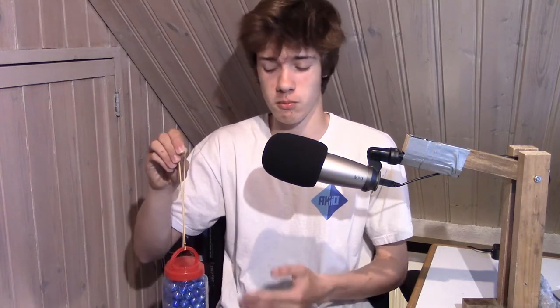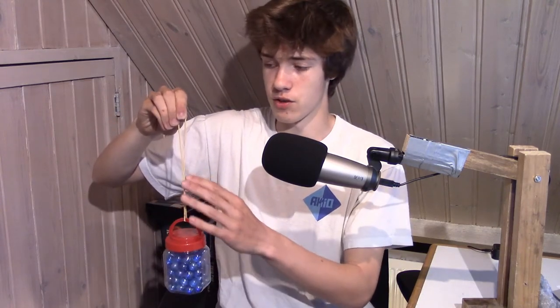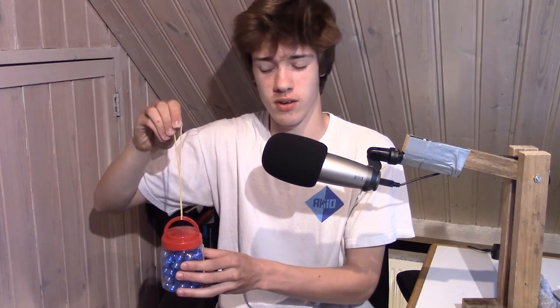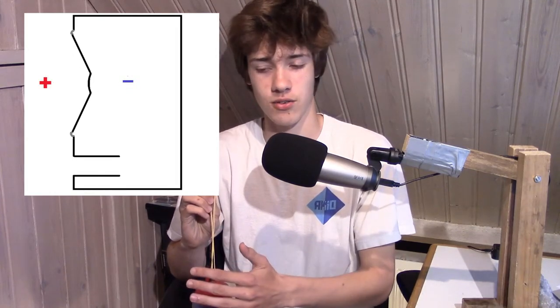Let's see what happens in a ported speaker when the cone is moving at a high frequency. When moving rapidly at a high frequency, the mass stays roughly in position. So when the speaker plays a high frequency sound, the air inside the port stays in position — it doesn't really move, and therefore the sound from the back of the cone doesn't escape.